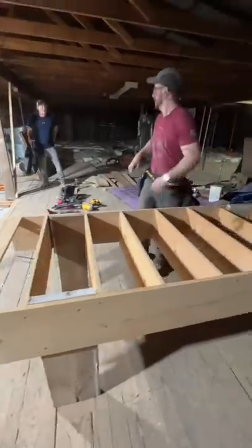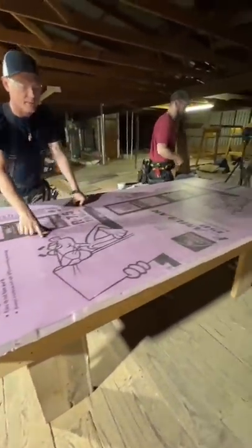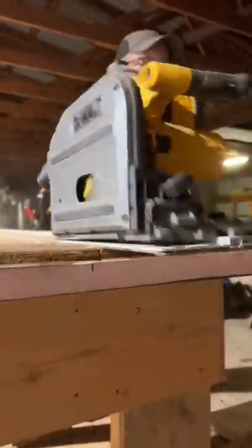How y'all doing? And he has a great tip for us that we're gonna use right now while cutting some plywood. Any kind of sheet material that you're gonna cut on your workbench, you're probably wondering how to do it without cutting your workbench. Well, this right here, we're gonna use a piece of 1.5 inch solid rigid foam, and it's gonna allow us to have the blade set slightly thicker than the material to cut all the way through, just barely cutting into this surface.